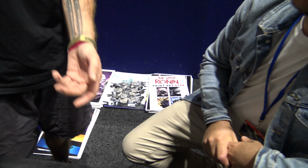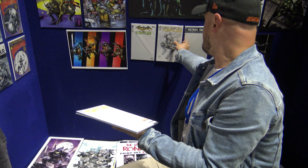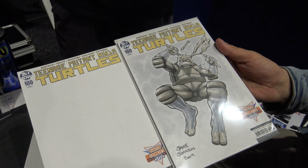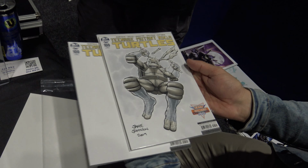So yeah. I love the way that they did this cover. I've never seen a cover with your own art on the front and then a sketch cover on the back. So we actually got to choose. Being a retailer variant, we had to design where we wanted the logos and everything like that. So we got a lot of creative control, and I got to pick the paper stock. Oh wow! So you see what starts out as a blank, and then you just pick your thing. I'm a big advocate for Copic marker, and the paper takes to the Copics, the alcohol markers, really well. So it's really good for blending and doing original sketches.